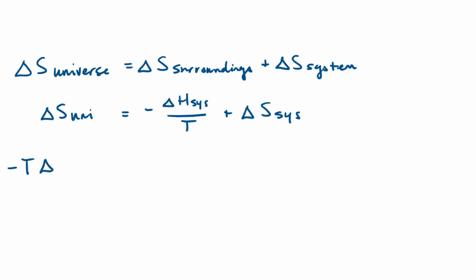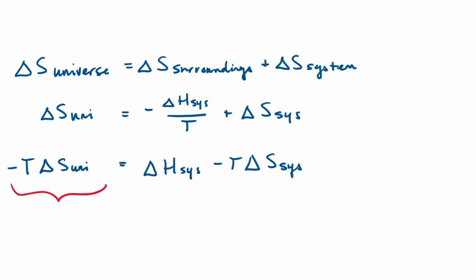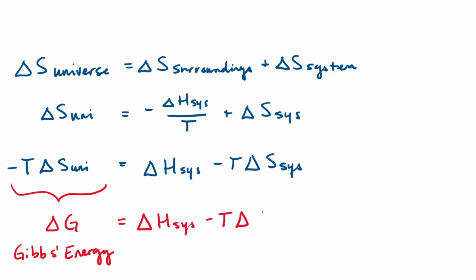We can further simplify this by dividing all terms by the negative temperature. So we have the negative temperature times the change in entropy of the universe is equal to the change in enthalpy minus the temperature times the change in entropy of the system, to give us a new function, again entirely composed of state functions, which makes it also a state function. And we see that it's given in units of energy. This is what we'll use to define Gibbs energy, what we used to call Gibbs free energy, and we give it the label G.